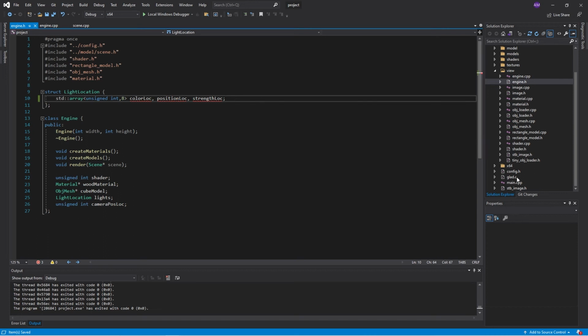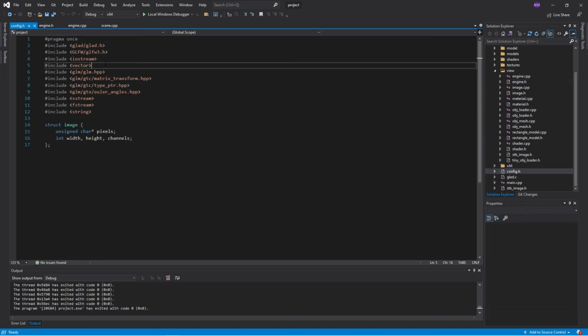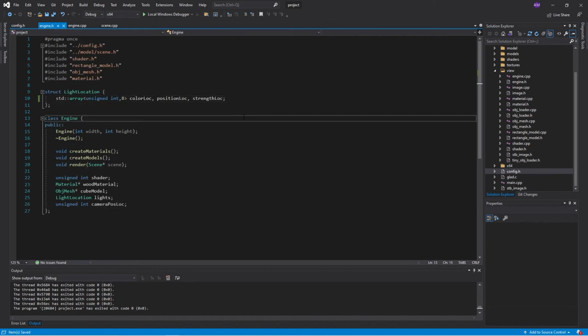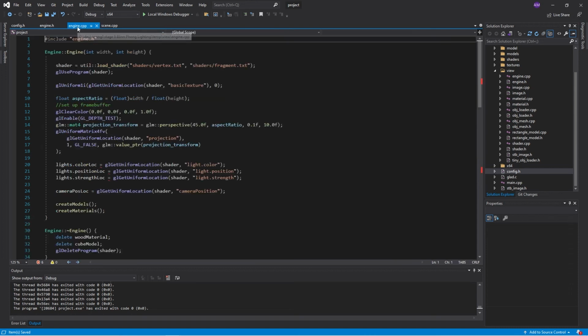I just need to go to config and include the vector library, array library, I mean. And then that's good. Okay. And now I just need to set these.